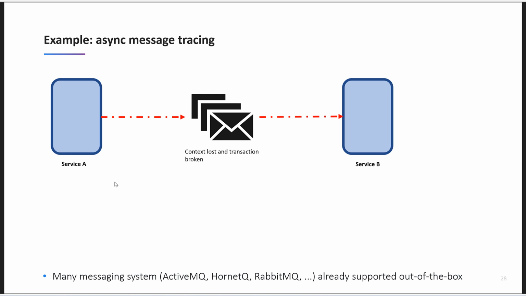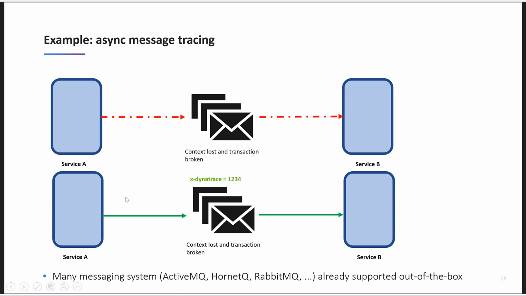So in case your messaging system is not supported out of the box by Dynatrace, your service flow will look like that. You will have service A sending a message to the queue, and service B getting messages from the queue. And those two services won't be linked because Dynatrace wouldn't know that they are sending messages. The way to solve that is by using the OneAgent SDK, and I'm going to show a short code snippet, and to put this specific ID, so this is again this trace ID we have been talking about already, into the message or into the message protocol.